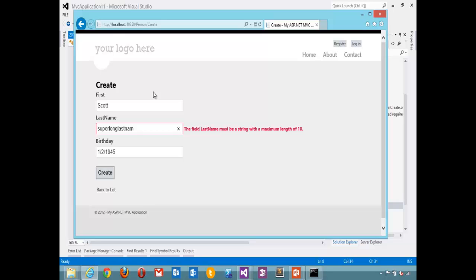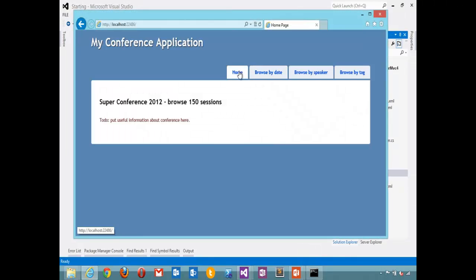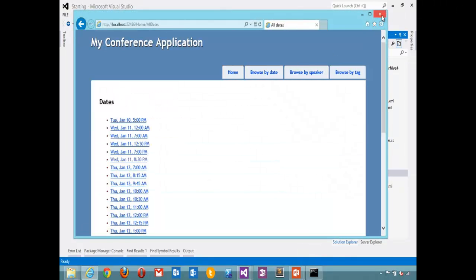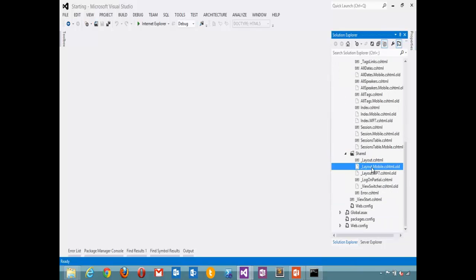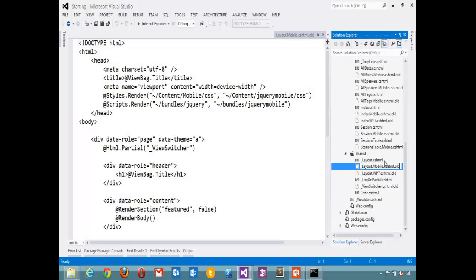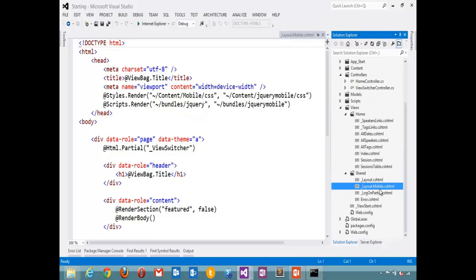Don't repeat yourself. Another nice feature of ASP.NET MVC 4 is mobile support. We've added mobile support. Here's an application. This is the desktop version of the application. I'll go and add a mobile layout. I'm going to take my layout file and say mobile right here.